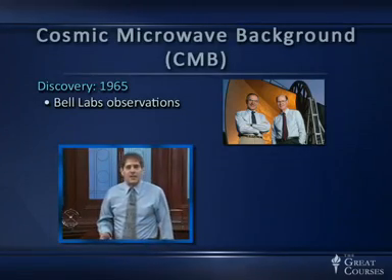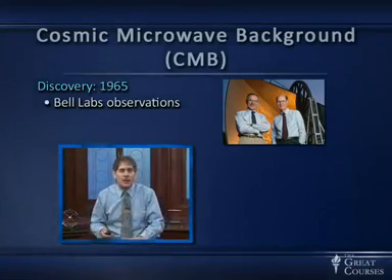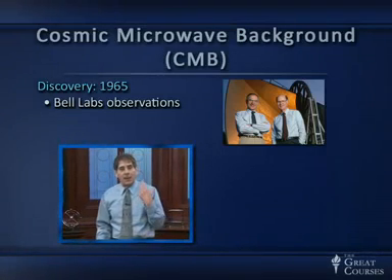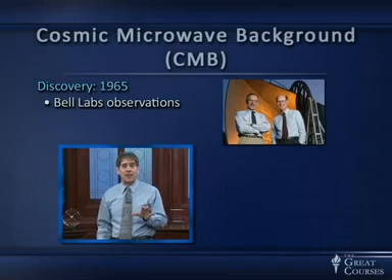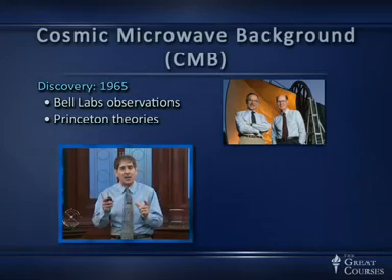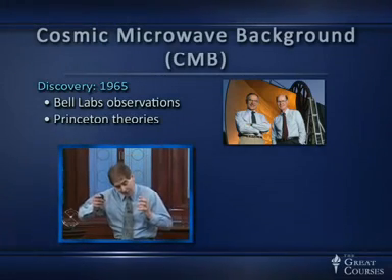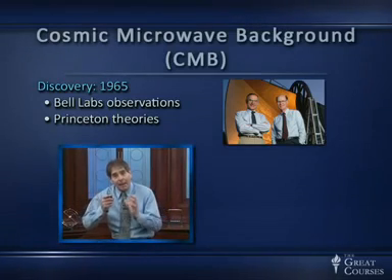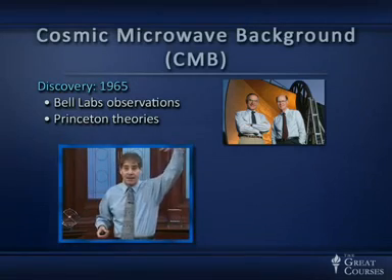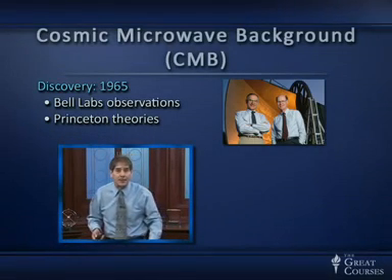So the discovery in 1965 of this bath of microwave radiation permeating the universe and coming from all directions came from these Bell Labs observations. Now, Penzias and Wilson knew there were cosmologists at Princeton University who had theories of the evolution of the universe that suggested at the time hydrogen atoms first formed in the universe, as the electrons collapsed to join the nucleus and form hydrogen atoms, they would emit photons as they fell into the ground state of hydrogen that we talked about in worrying about atomic theory.